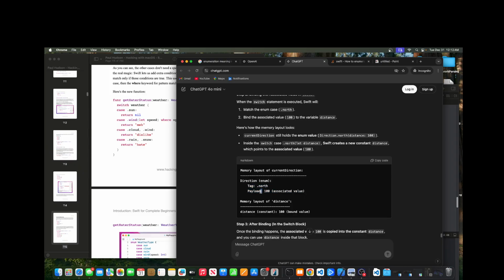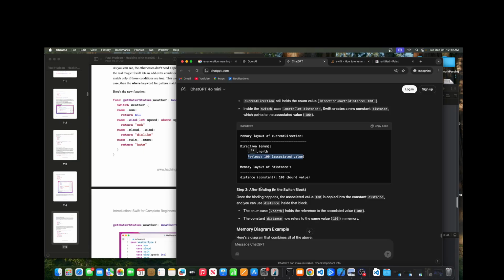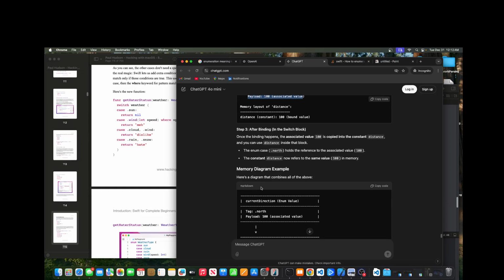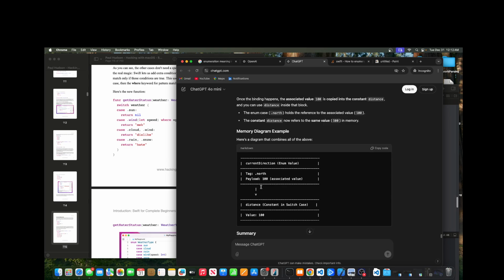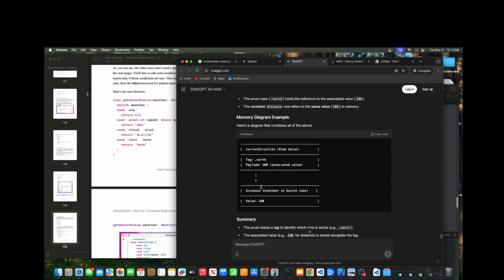This payload is going to associate to the tag, so we need to mention the tag. If we don't do binding, then it is associated to the tag, but then we need to bind it.